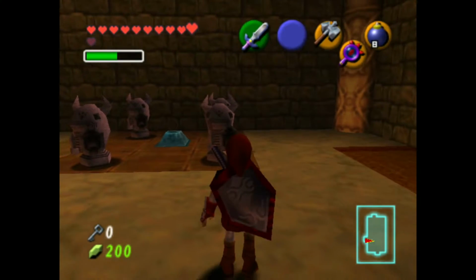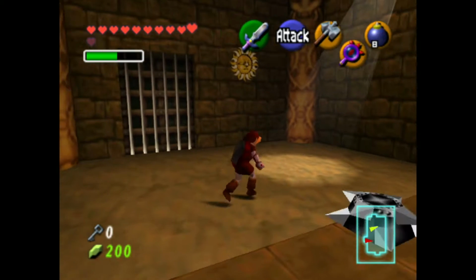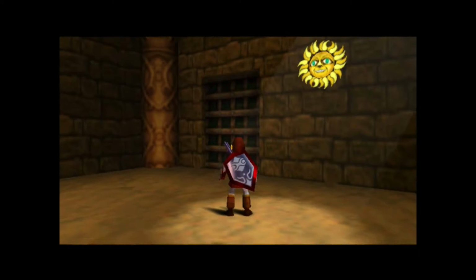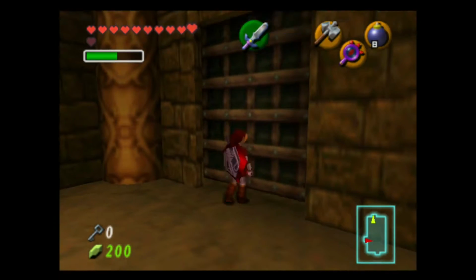Now, since we got this mirror shield, we can use it, obviously. So let's use it to reflect the light. I like that, though. I like the reflection ability. That looks really cool. That's such a smart idea.